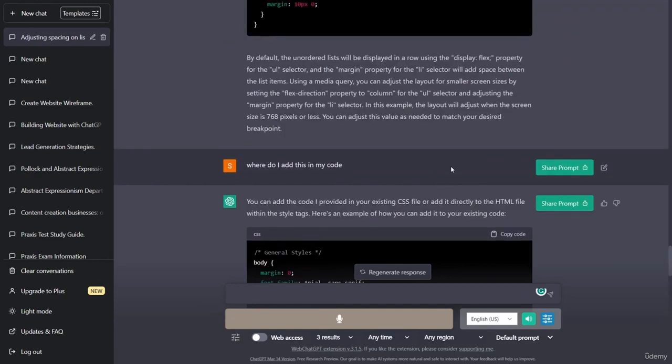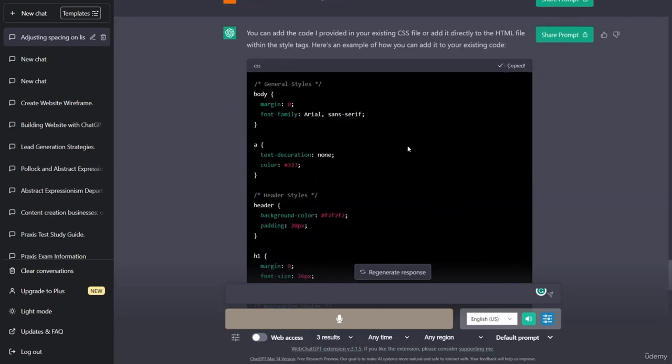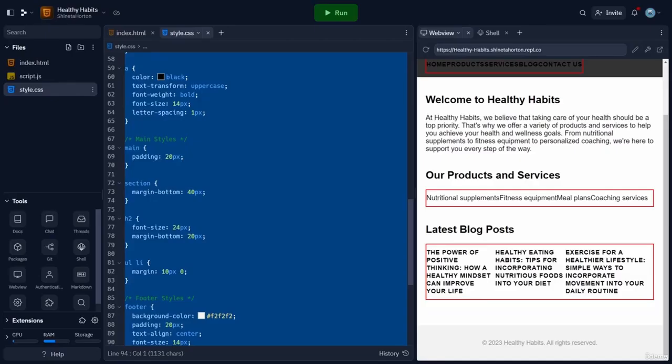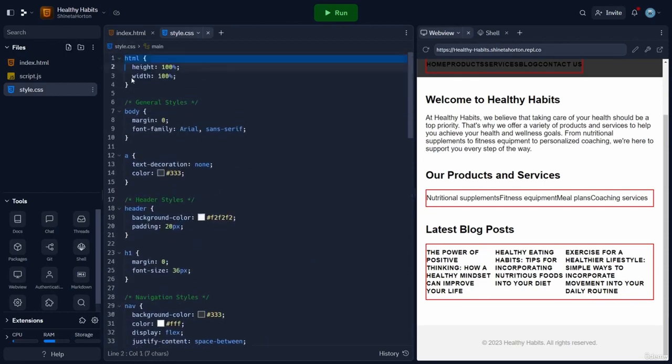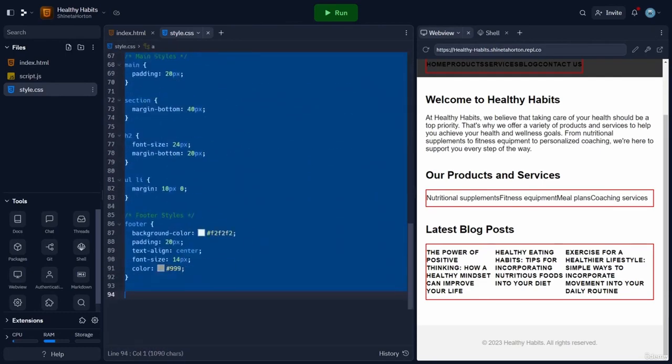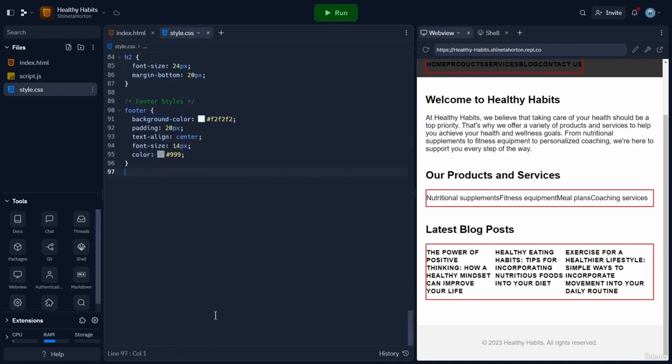But I'm just going to go ahead and copy the whole thing and take it back over into the code editor. And I will delete everything that is here and paste the new code.